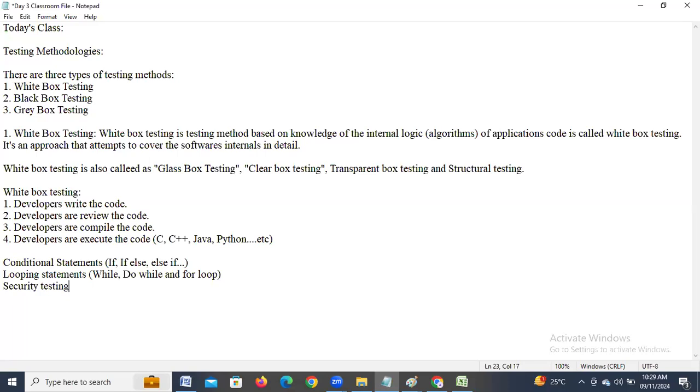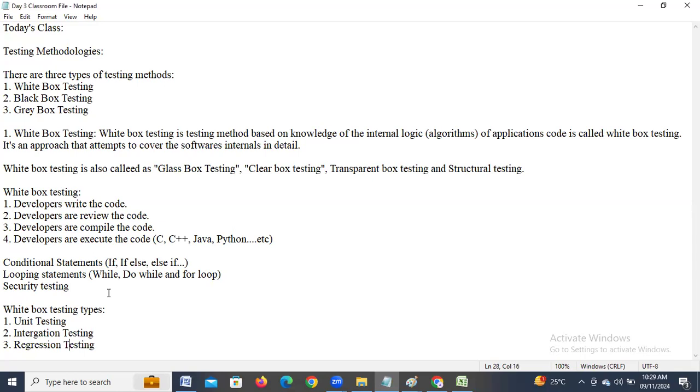So they need to verify those things also. And the white box testing types: there are three types. One is unit testing, second is integration testing, and third is regression testing. So these are the white box testing types.